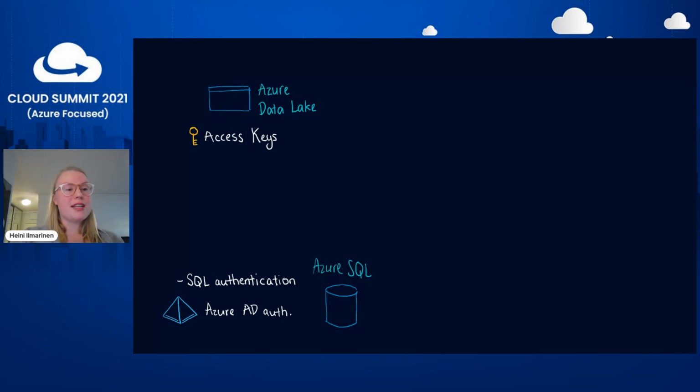The second option is slightly more restricted, and this is shared access signatures. This is where you create a temporary key to your data lake or storage account and specify what kind of access you want to give to that specific shared access signature. So you have much more granularity in controlling what can be done with that SAS token and what cannot be done. But these are slightly difficult to manage. The easiest way to manage it is programmatically.